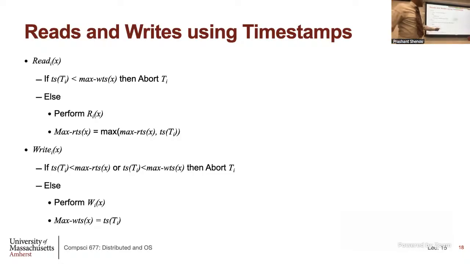Okay? So this is checking, is there a read-write conflict, or is there a write-write conflict? You are trying to write, did someone else read it, or did someone else write it? So this is checking for read-write conflict or write-write conflict. If either of those two conflicts arises when you write, you abort, otherwise you continue. So this tells you a little bit about how you can detect when there is a transaction conflict, by actually tracking when transactions modify data items.